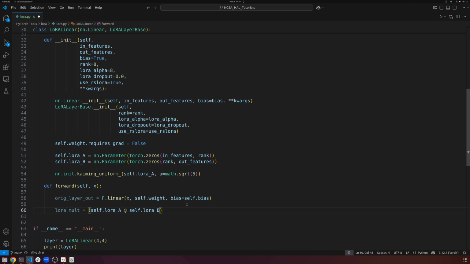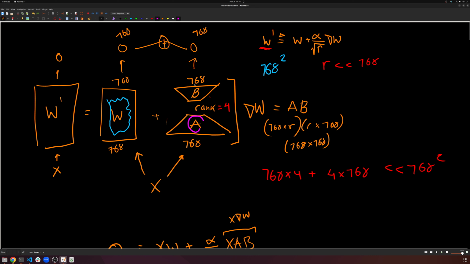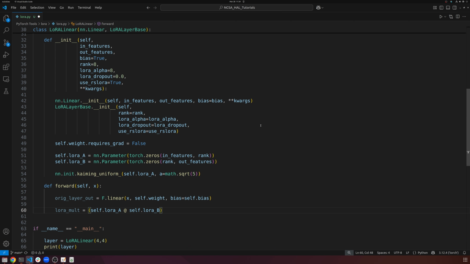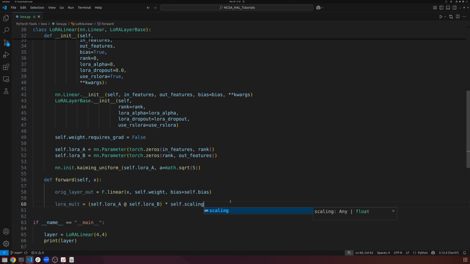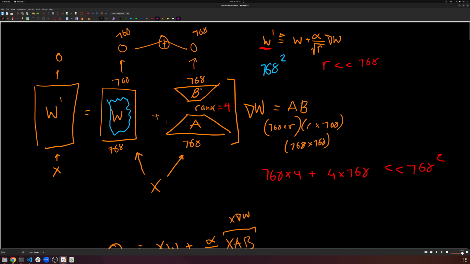And that's it, right? This is me doing my A matrix times my B matrix, which effectively creates my delta W matrix, my low rank approximation of the weight perturbations for our fine tuning task. Now that we have that, we can do times self.scaling, that'll be our scaling factor. And that basically covers everything we need. All we've done here is create delta W. So we just pass X to delta W, and that will produce our output, just like that.